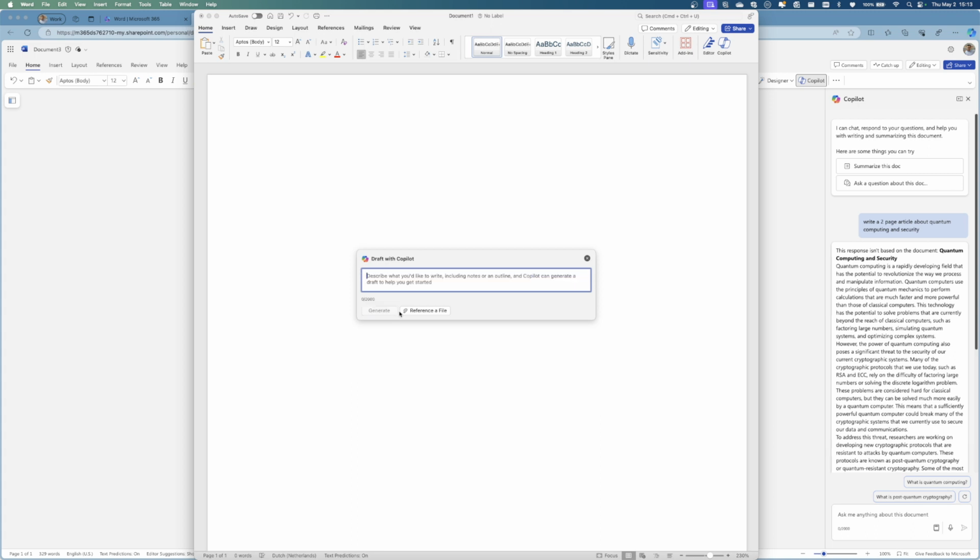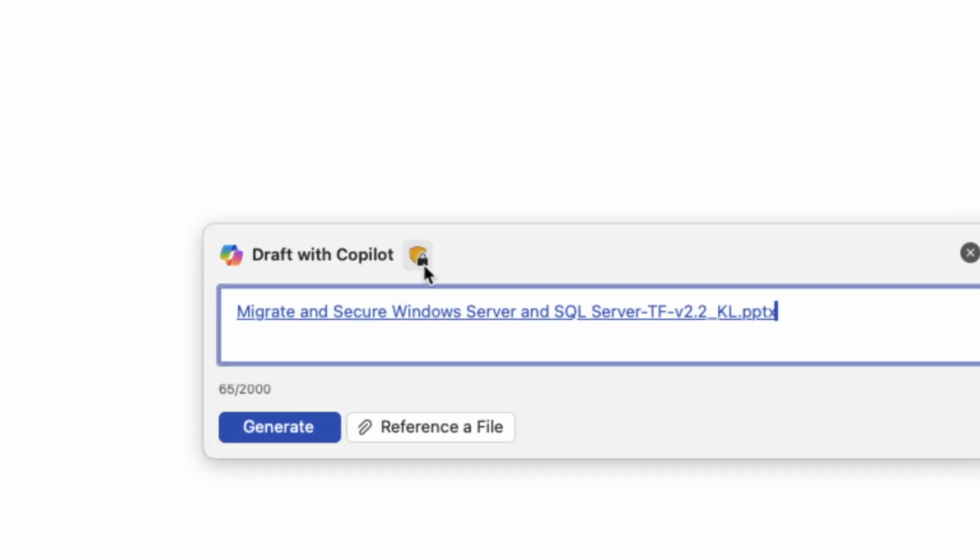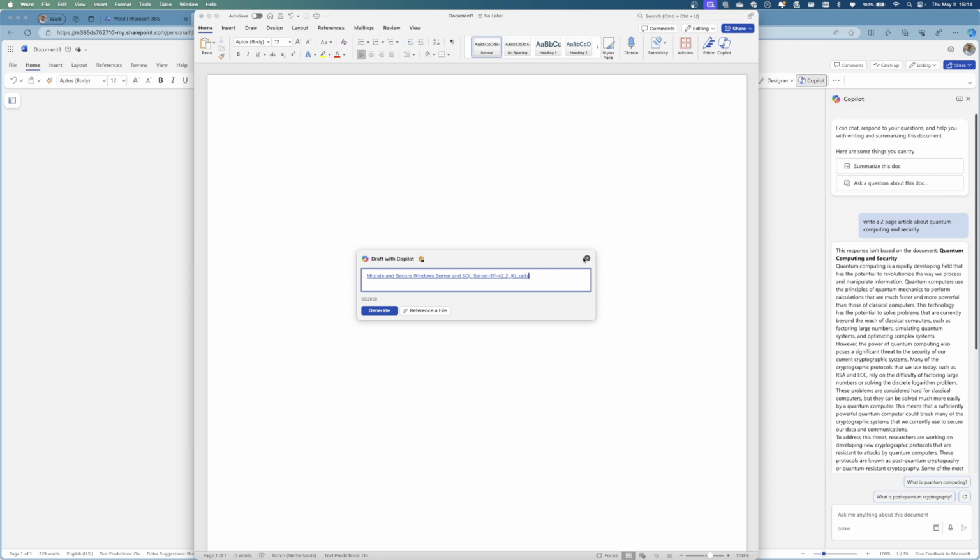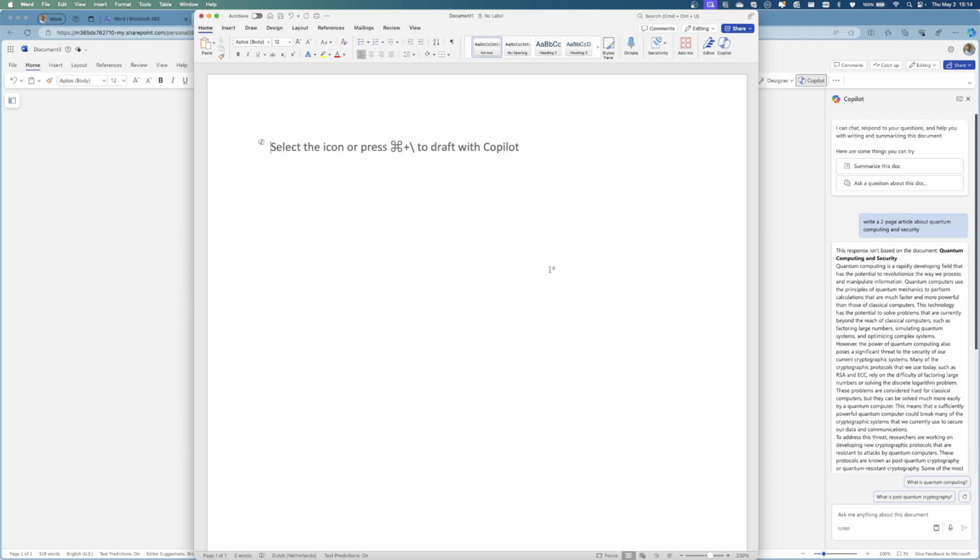So maybe in this example, I want to reference another file. And here we can see that this document is also being protected, as you can see with this. So based on that, we can even see that my existing security is already here. So what if I create my document to make it sensitive as well?